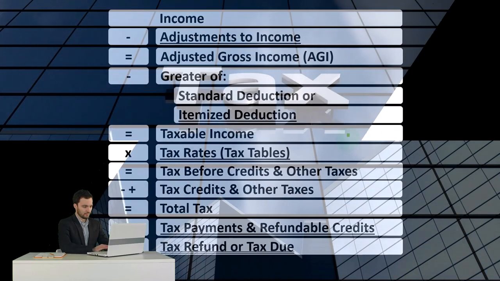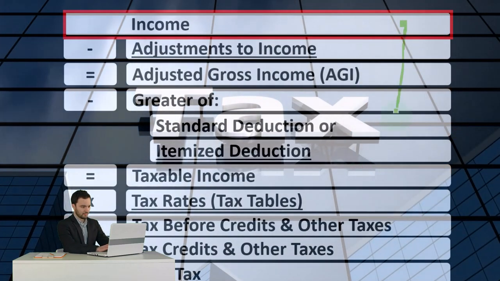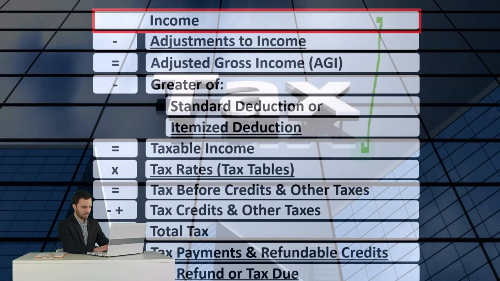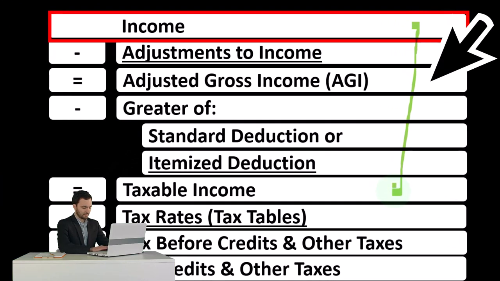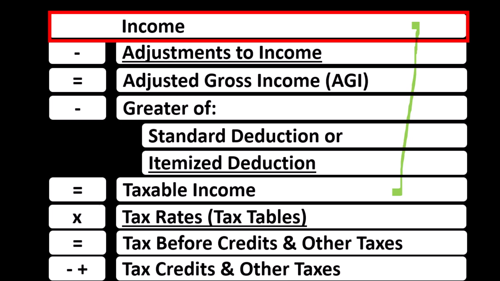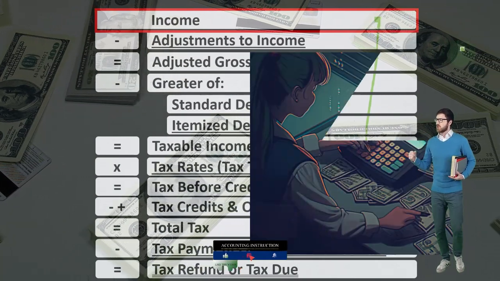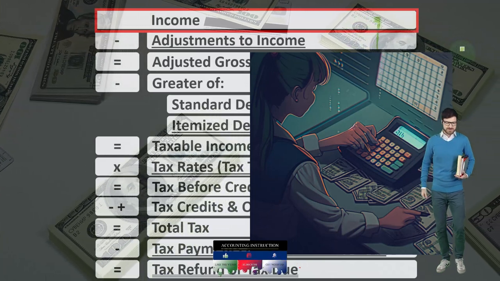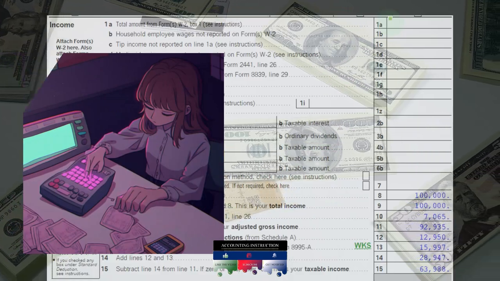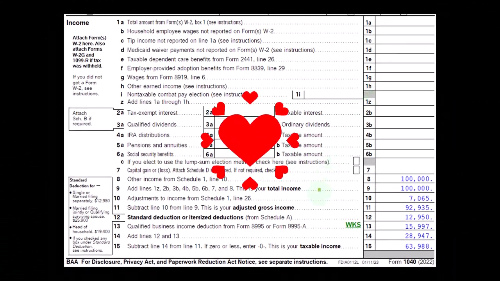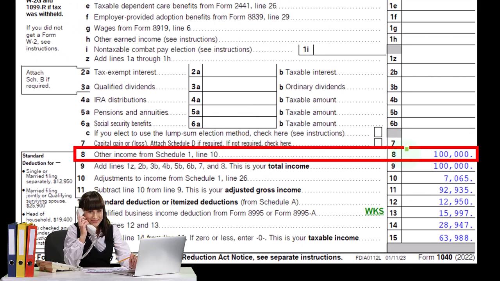Income tax formula focused on line one — income. Remember, the first half of the income tax formula is in essence an income statement, just a framework or scaffolding, with other forms feeding into these line items. For example, the Schedule C is a major focus here, being another income statement — income minus expenses — with net income flowing into line one of the Form 1040 via Schedule 1.